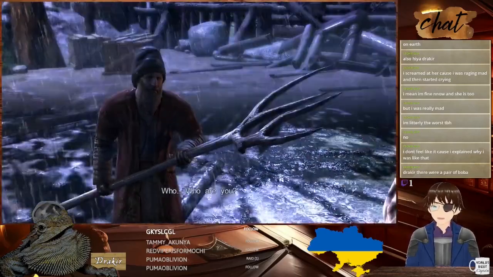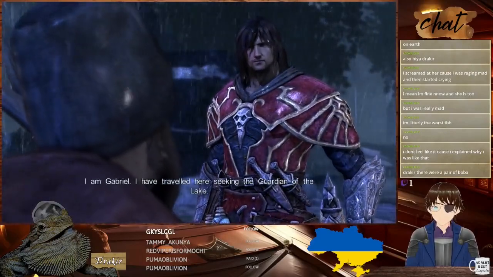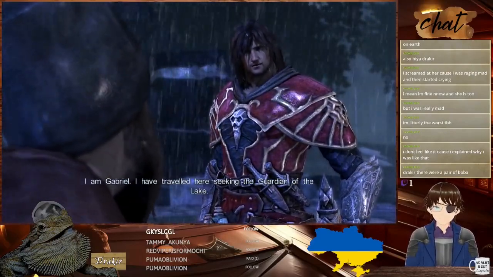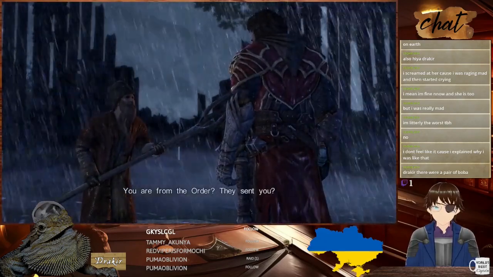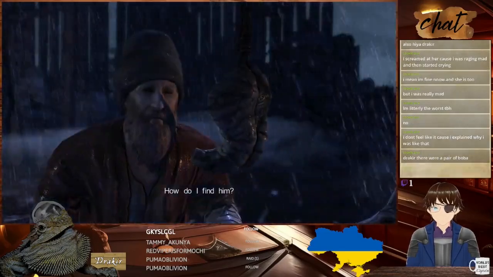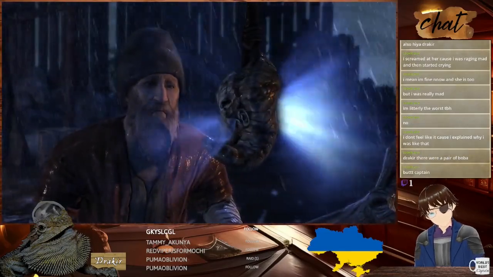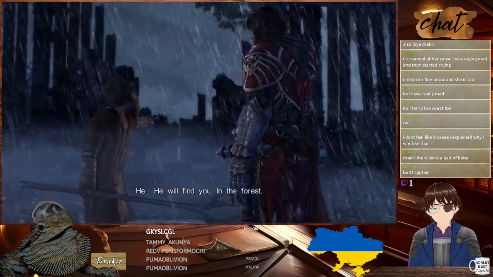Two heads taller. Who are you? I am Gabriel. I have traveled here seeking the Guardian of the Lake. You are from the Order? They sent you? How do I find him? He will find you. In the forest.